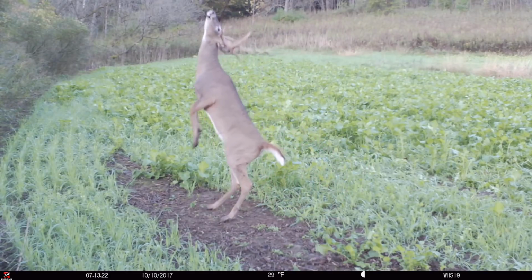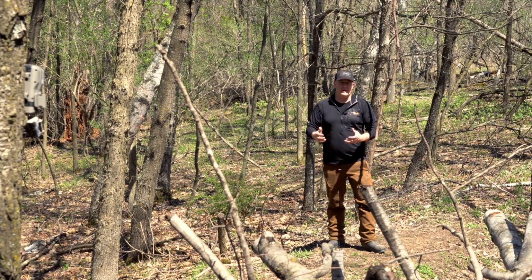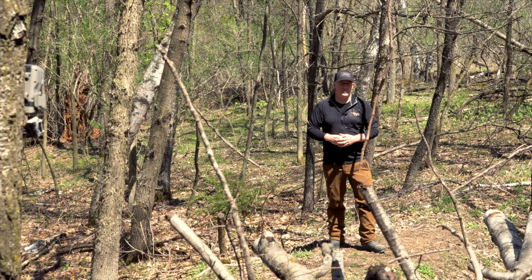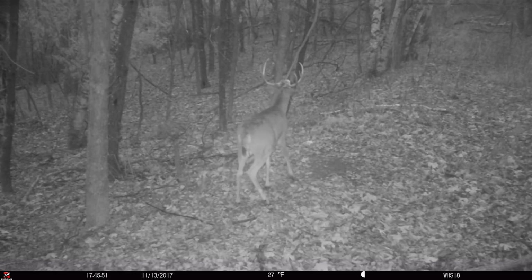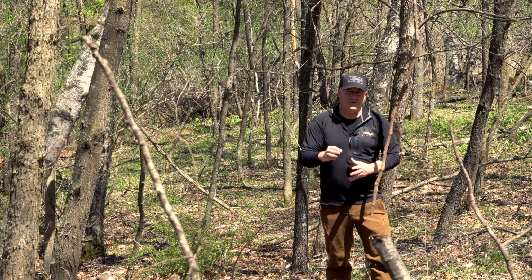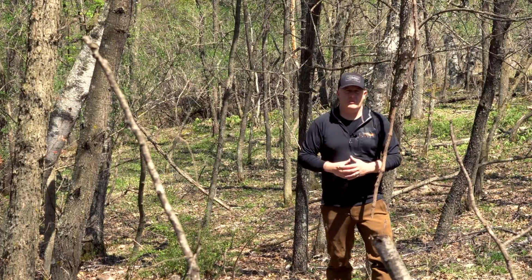This camera tells me not only when those bucks are here, when they're not here in December, maybe when they leave the property. I expect a lot of these bucks, they're usually here end of September, early October through end of November, early December, and in through early January. And then they're back off to their wintering areas, which a lot of times are their summer areas too. They're kind of one and the same around here. So it tells me the timing of the bucks, tells me when they're here, when they're not. Also tells me when the rut takes place.